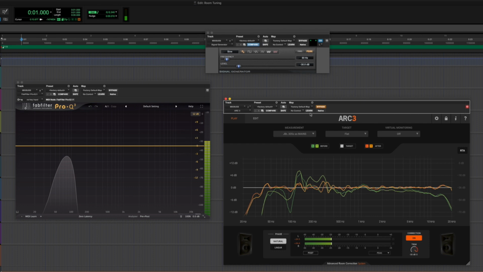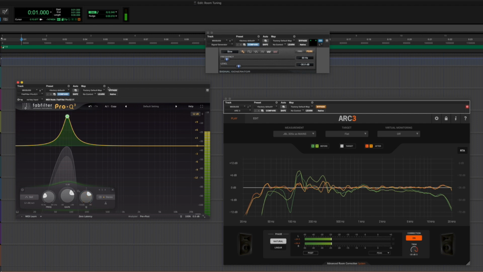Okay? So what I need to do now is bring this up until it gets to a level where I can hear it. Now, I know this is getting much louder in your headphones, and I apologize, or on your speakers, because you're not hearing my room. But in my room, I'm boosting this 12 dB, and all of a sudden, I can hear it again. Does that make sense?